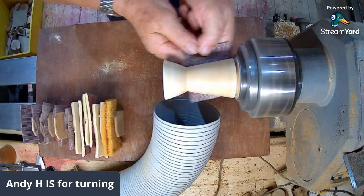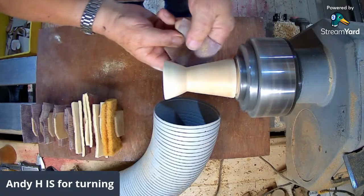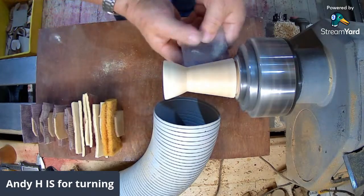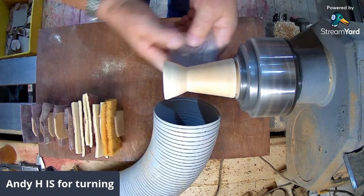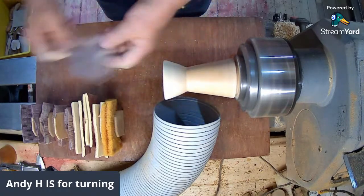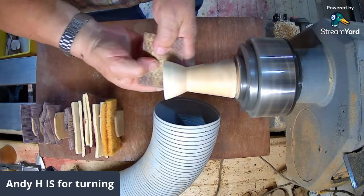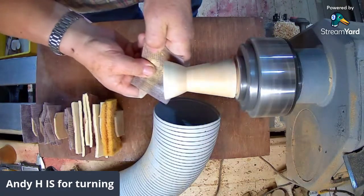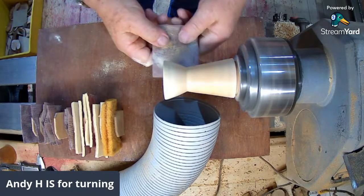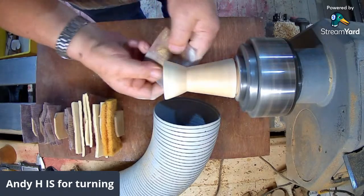No. Douglas is asking a question. What is the bare minimum you can get away with cutting out the pith from a log blank, please? Well, Douglas, really depends what the log is to start with. If it is something with a really heavy pith, you need to totally clear it out. I usually cut out 15 mil, and the reason I do that is then that 15 mil is good for either a wand or cutting up for pen blanks.